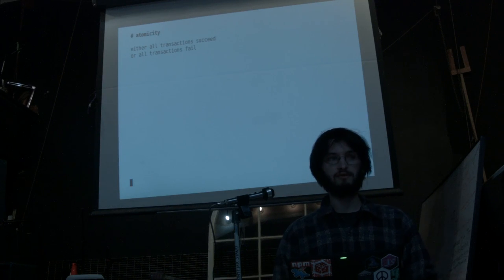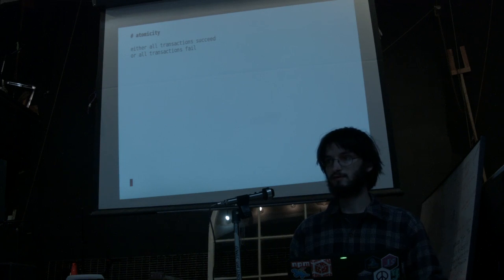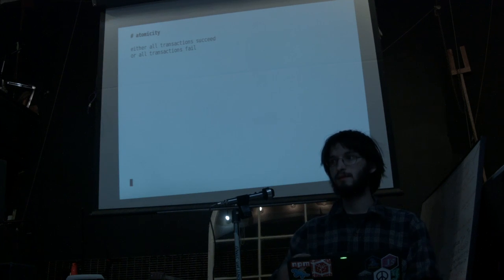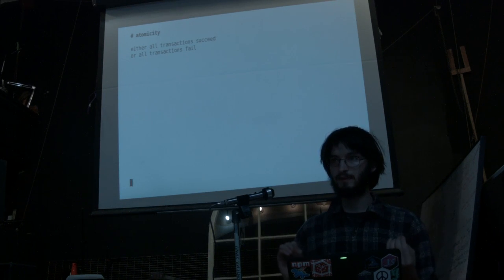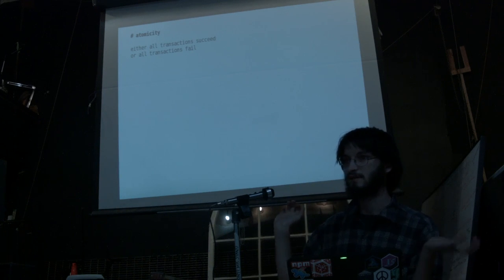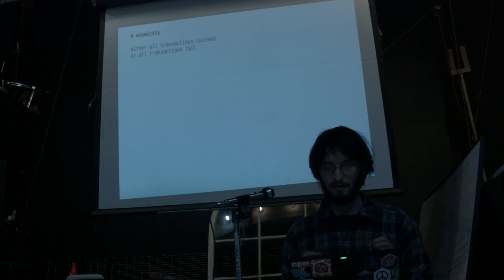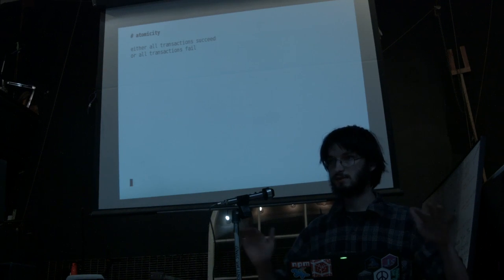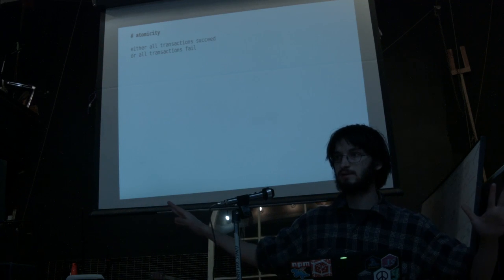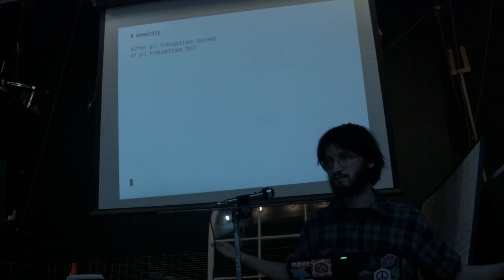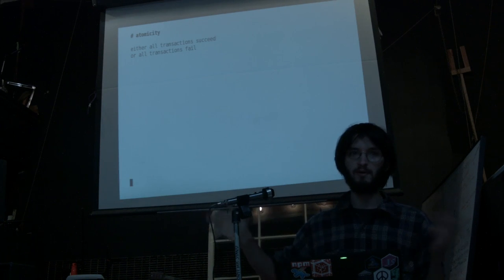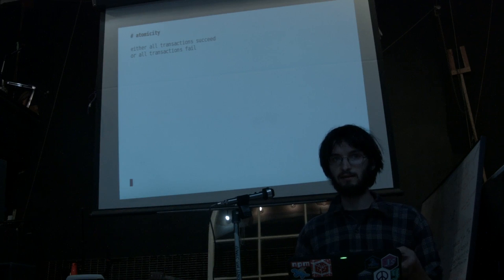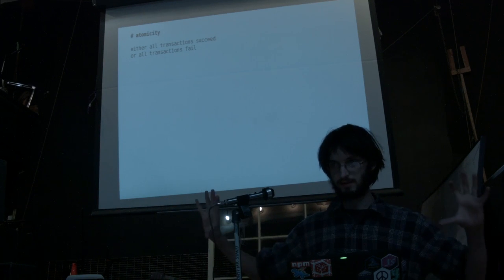This is a simplistic view of the database. A lot of the time in databases, what you'll need to do is insert several keys at once — atomically. This is the idea of atomicity from databases: either all of the transactions succeed, so you insert all of the keys and they all live in the database, or none of that happened. You'll never get into an intermediate state where maybe two of the keys got written but three more didn't. If your database supports atomicity, you can insert batches of things all at once.